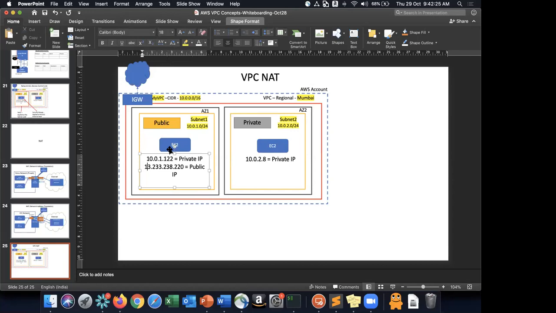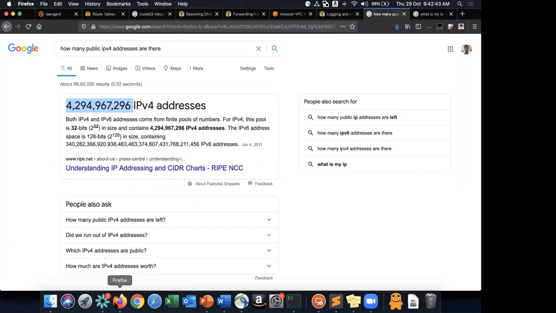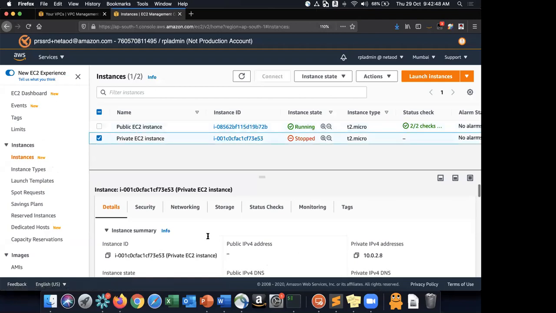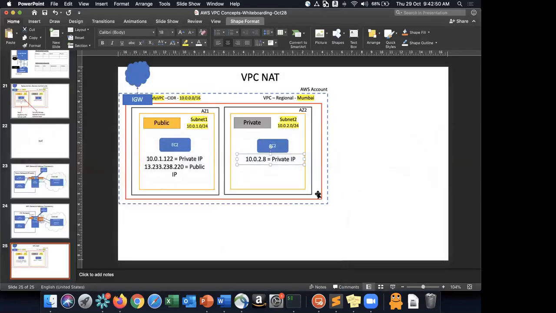So, but what about the private subnet? Poor guys, they don't have internet access. They can't have any fun on the internet, correct? So now let's take, for example, an EC2 instance, which is 10.0.2.8, which is in the private subnet. In fact, we did create one. If you all remember, we created a private EC2 instance, 10.0.2.8. That's what I have here.